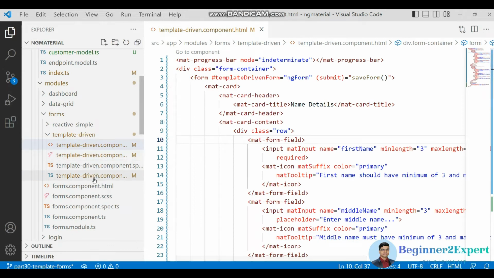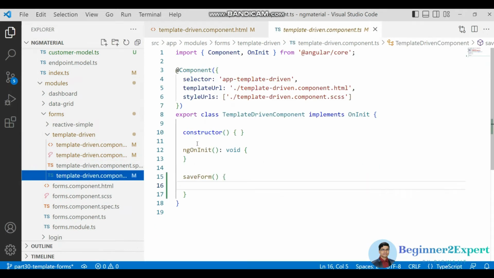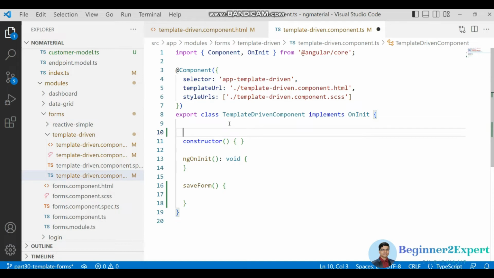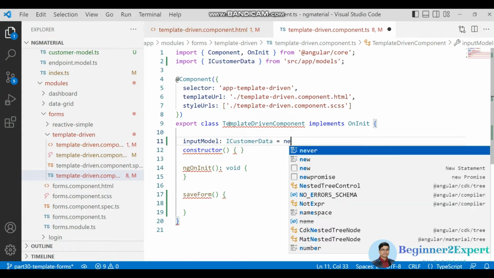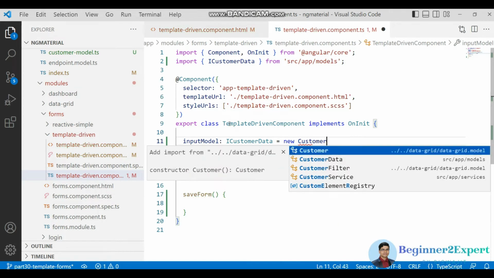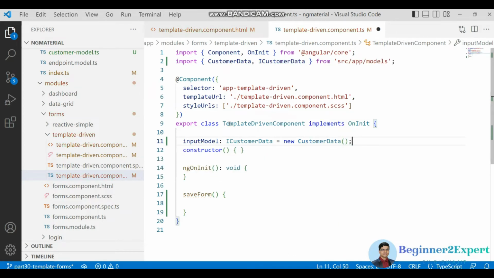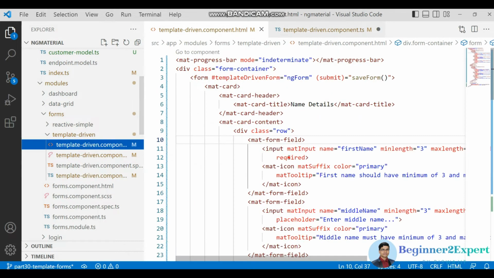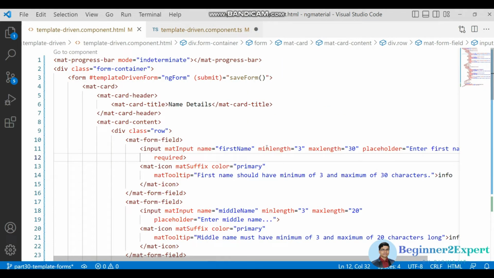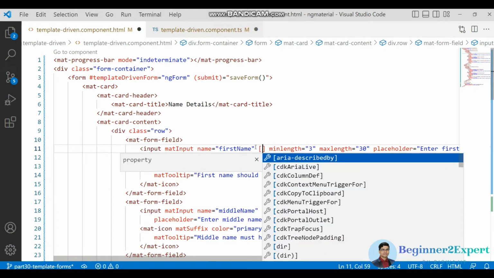Now come to this template driven component ts file, and here I will use one public variable called inputModel, which will be of type customer data obviously, and here I will pass the default customer data. Okay, so I will create the instance and then I will use this customer model, and yes, here, let's names.